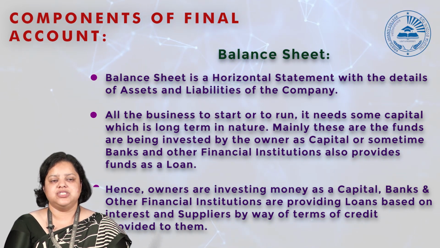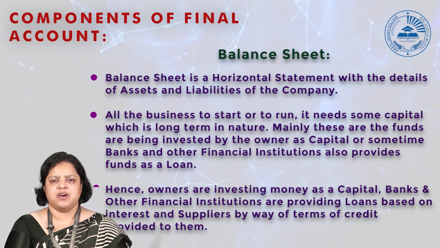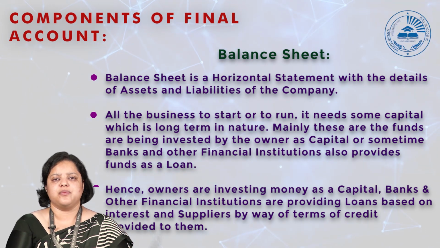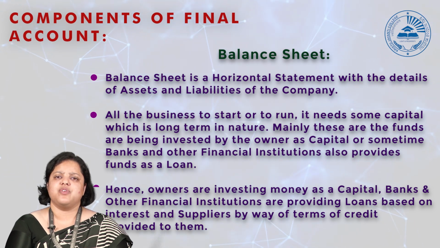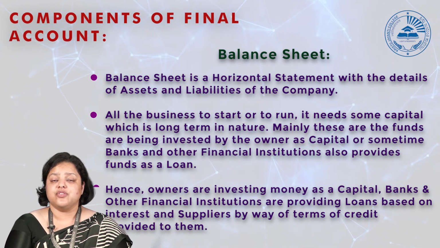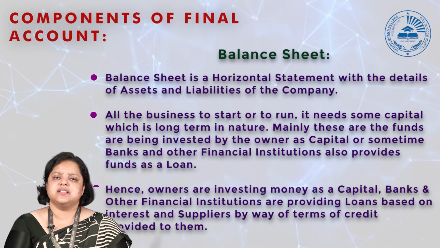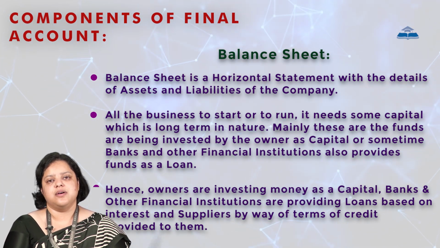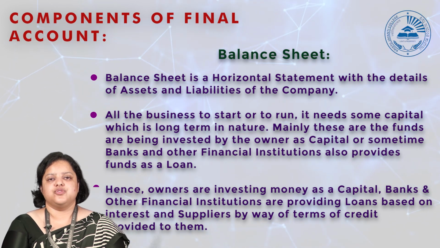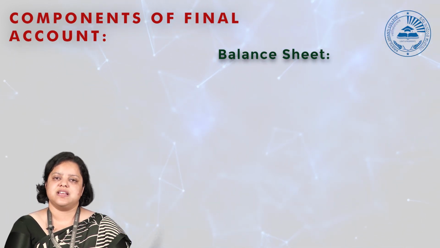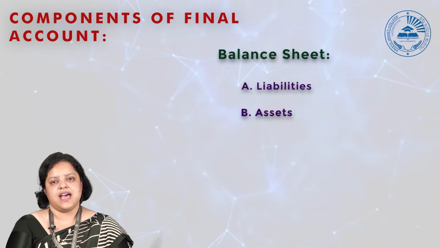In the balance sheet, normally we are recording how much money has been invested by the owner, how much money we have taken as a loan from the bank, as well as the different kinds of assets we are having and any kind of investment. All the details related to assets and liabilities we are recording in the balance sheet. So mainly in the balance sheet we are having two components, one is liabilities, another one is assets.